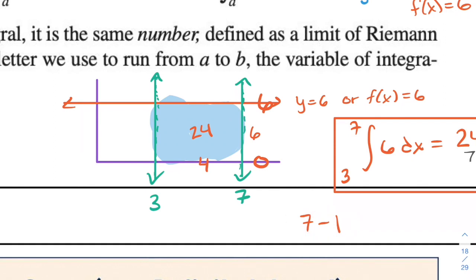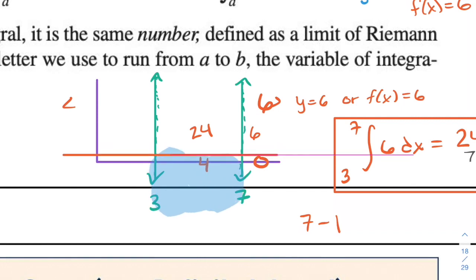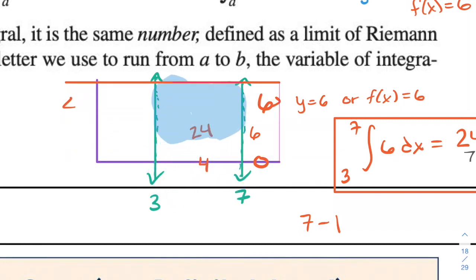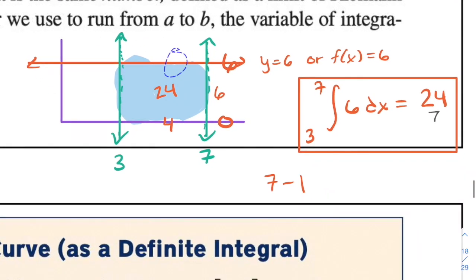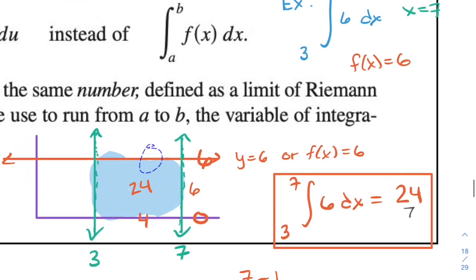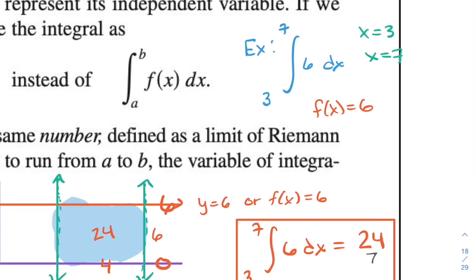Think about if I move all of these up by 1 unit. Well, now this needs to move up 1 unit. The bottom part would have to move up 1 unit if the top goes up 1 unit. Okay, so you're always going to have an area of 24 as long as y equals 6 is your equation. So what I'm trying to say is here, you have x equals 3 and you have x equals 7. Here you have y equals 6 and you also have y equals 0 because there's nothing else left in here. So you can think about it as two x equals functions and two y equals functions.